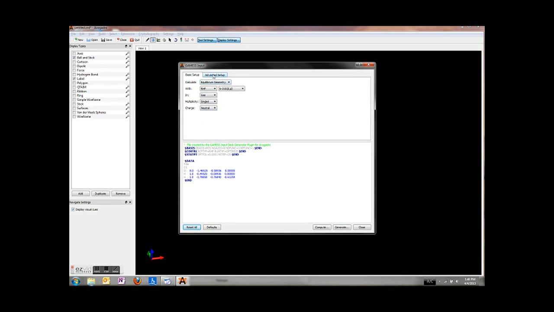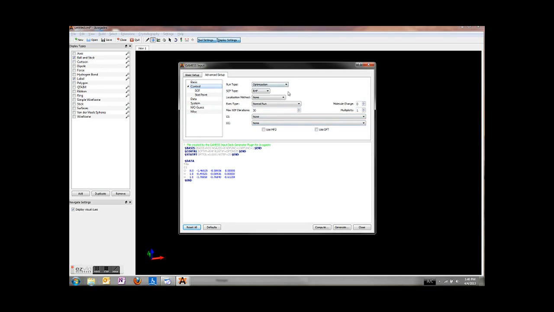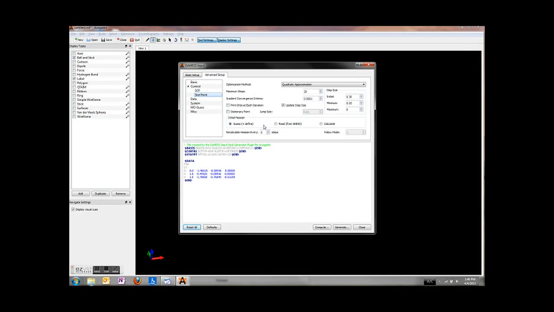Okay. There's an advanced setup tab here that we can use to add extra things that we would like for the basis set or to control the optimization and so forth. So we can select different kinds of parameters here for the computational routines. We can select, for example, the maximum number of self-consistent field iterations. We can make that larger than 30 if we're having trouble converging our wave function. And then we have some other things. Stat point is the stationary point, so it's trying to find the minimum energy since we're doing that.